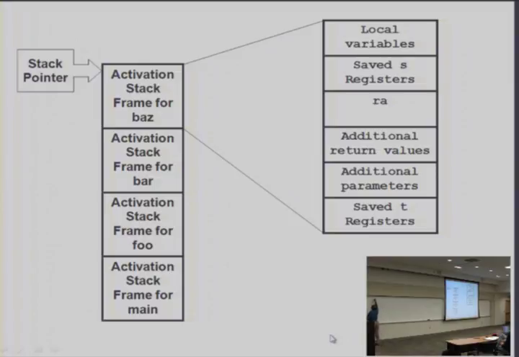So baz is here. Inside of baz, suppose you have a conditional, and then you declare a variable inside this conditional. You can do this. Let's say these are x, y, and z, and you have int a, b, and c that I would have declared up here. So these are already on the stack. But if this predicate evaluates to true at runtime, then you're going to go ahead and allocate new variables, which means that the stack can grow. So the stack can grow even though you're inside the same procedure and you're not making any more procedure calls. And how does that affect anything? Why am I bringing that up, Joe?